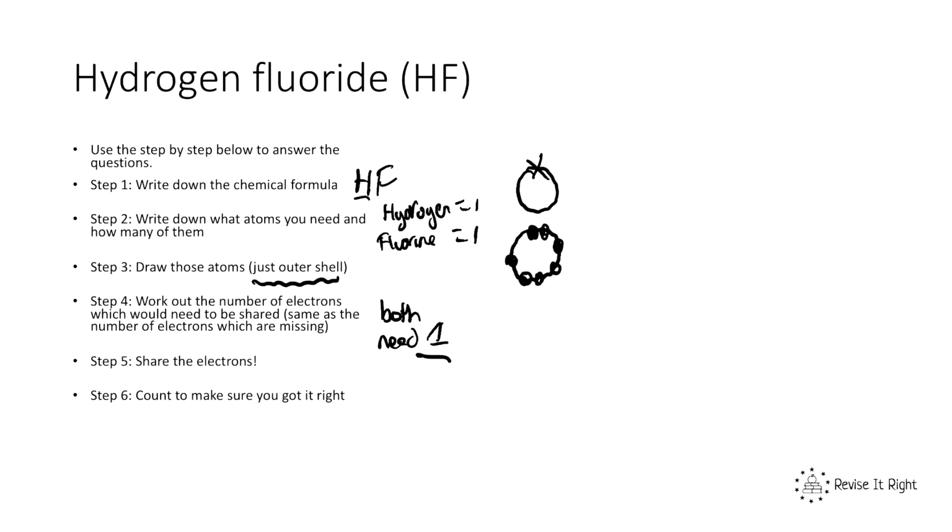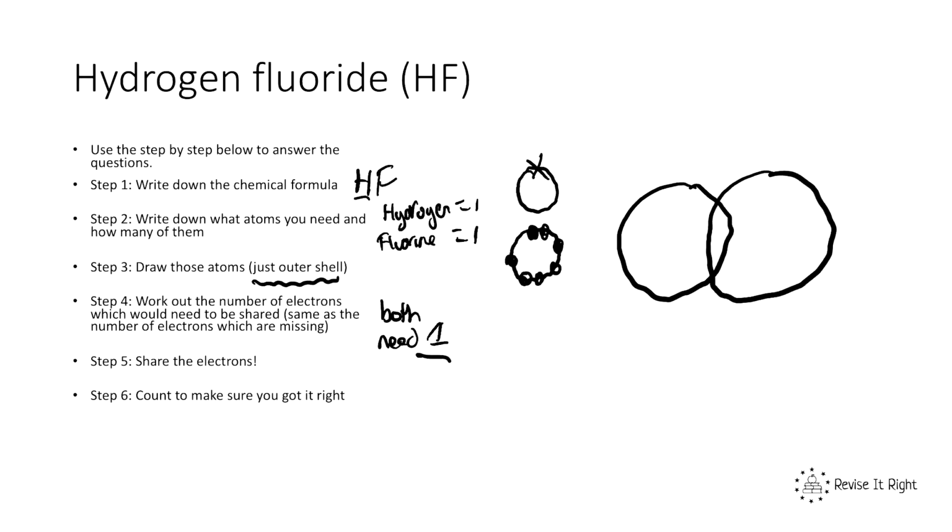Okay, so the way we represent this is as 2 circles like this. Now on one side you're going to have hydrogen and on the other you're going to have fluorine. So let's draw the 1 electron that they are going to share. So the hydrogen electron that is going to be shared is this one here, and that's the cross, and we draw that in the middle here of the 2 circles. And fluorine also needs to share 1 electron. Okay, remember, because they both need 1, they both therefore need to share 1 each. So that's going to be drawn here, but this time as a circle.